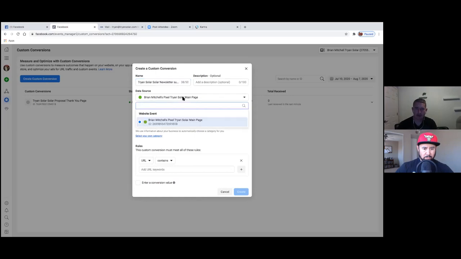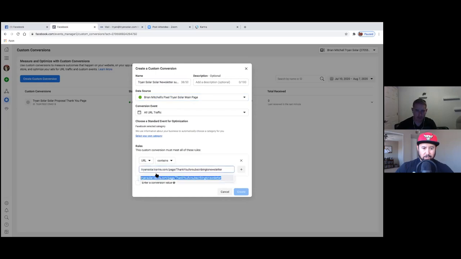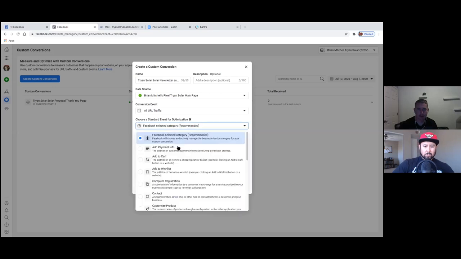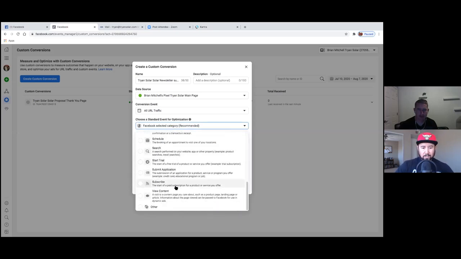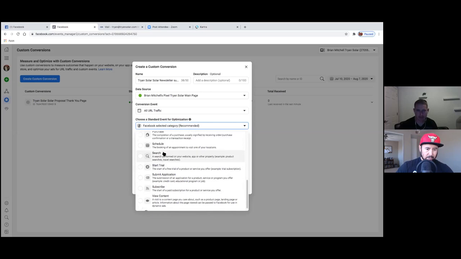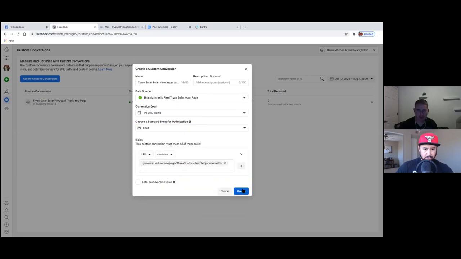All right. Okay, so down here, you'll always leave that. As long as you see a green dot there, you never have to click the drop down. That should be fine. So then also select your own category. So always put it in the category. Oh, yeah. So this could be lead. It could be, and I think there's even a subscribe down there. Just lead. I mean, at the end of the day, it's an actual lead. So yeah, you can always put it under lead and be good.